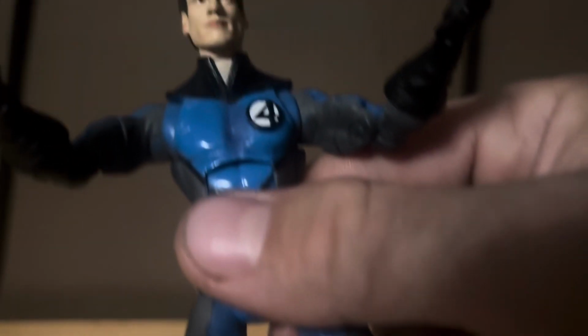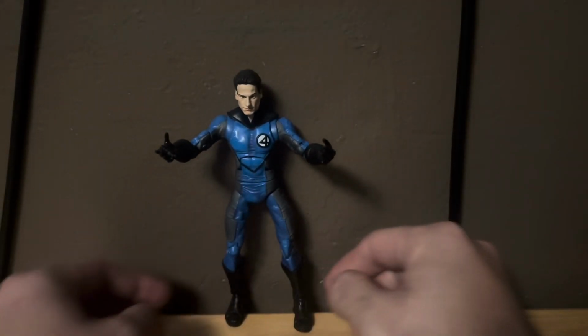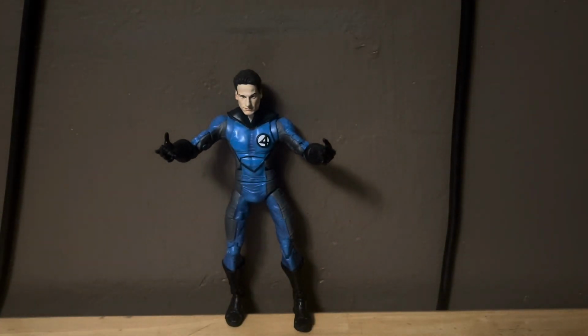But yeah, this figure looks awesome. This is obviously going to be my Reed Richards, Mr. Fantastic Marvel Legends figure until we get the figures from the Fantastic Four movie with Pedro Pascal, who's going to play Reed Richards in the future for the MCU. But yeah, this figure right now is going to be my Fantastic Four Reed Richards until we get the figures from the upcoming Fantastic Four movie, which comes out next year. But yeah, this figure looks awesome again right here.